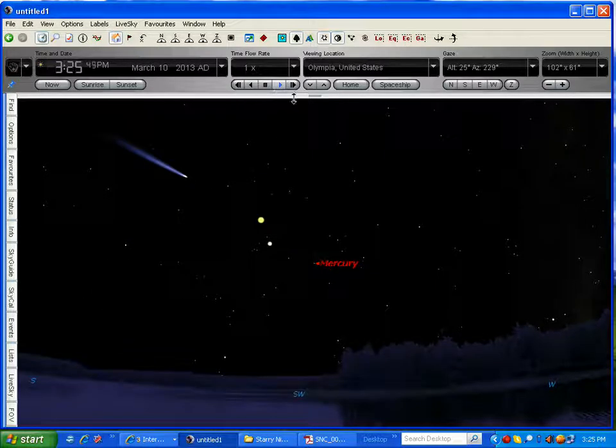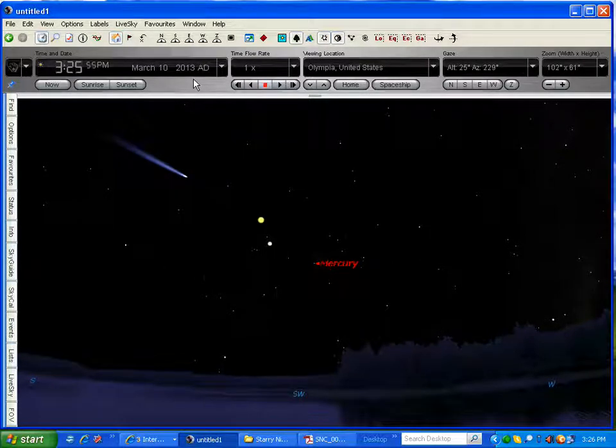Okay, now this would be the time flow rate area of the control panel. If I click it, the time will stop moving. If I restart it again, you can see that the time is starting to go again. So lots of times what I will do is I will hold the time flow rate because things don't change, and you have an opportunity to work with the system without it changing.